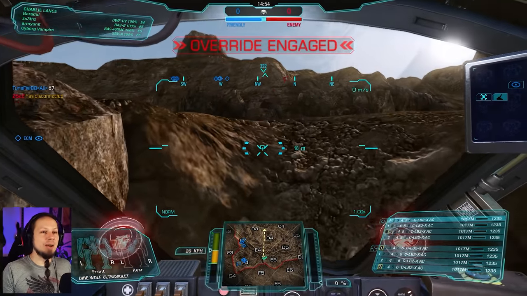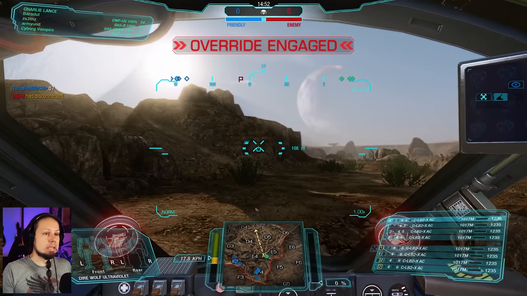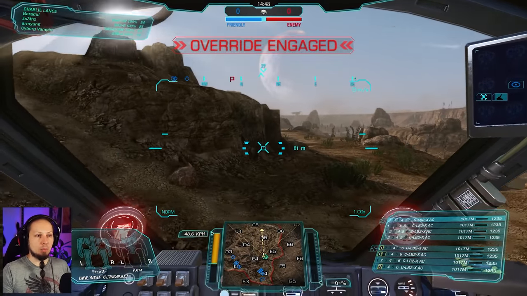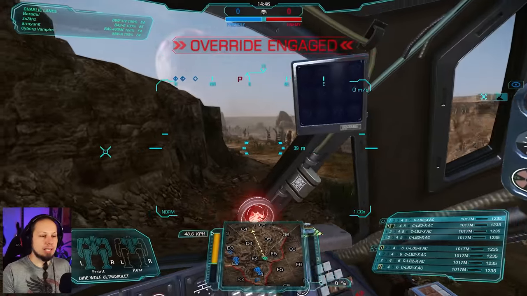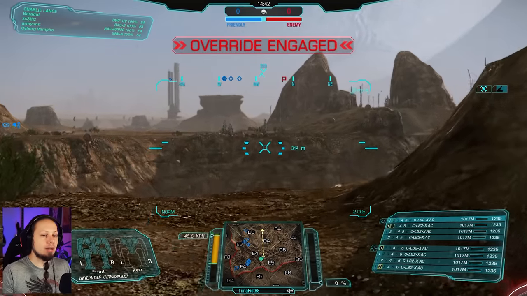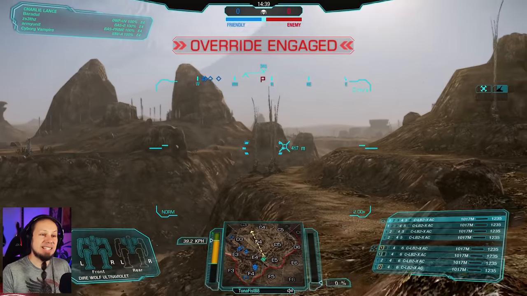Alright, first game of the day, we are playing the Canyon Network, we are playing Assault, which is kind of bad, I would say, kind of bad for us. So the only thing that we can really do is try to get on the high ground, try to shoot our enemies at long range, and hope for the best, I believe.